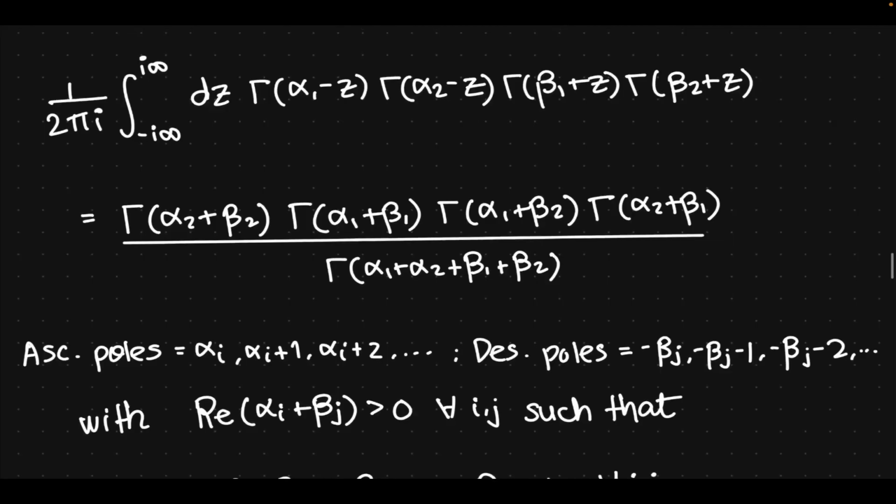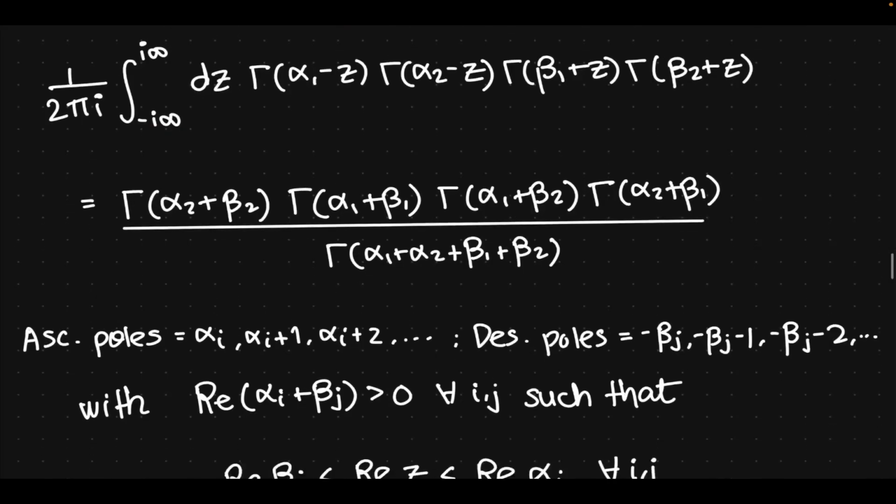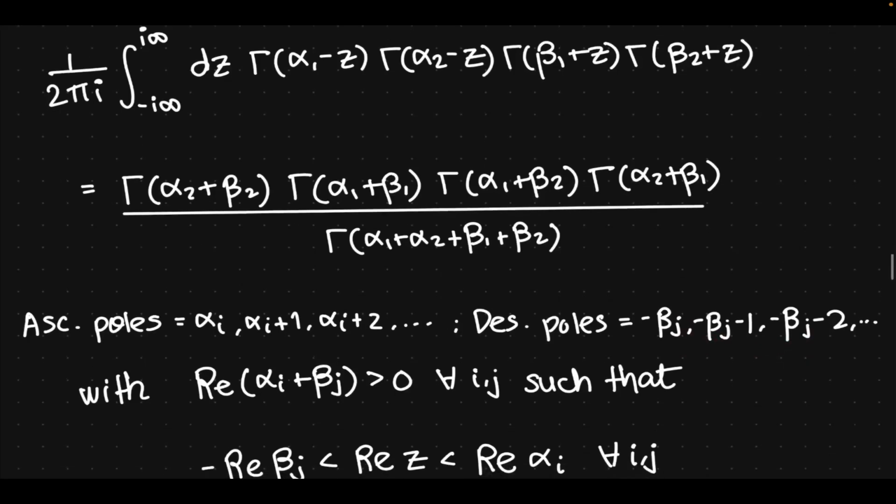Now, anyways, we want to care about what contour of integration we should choose, because again, I'm suppressing the contour here, assuming that we're in a good range, in a standard sort of choice. So now we know from just looking at the integrand that the poles of the gamma are at alpha 1 or alpha 2, or alpha 1 or alpha 2 plus 1, and so on. So we just keep adding integers to either alpha 1 or alpha 2. So I'm just writing that as alpha i, where i is going from 1 to 2. Those are the ascending poles, and the descending poles are minus beta j, minus 1 minus beta j, minus 2 minus beta j, where again j holds for 1 and 2. So for both beta 1 and beta 2, we have descending poles. So we have ascending and descending poles.